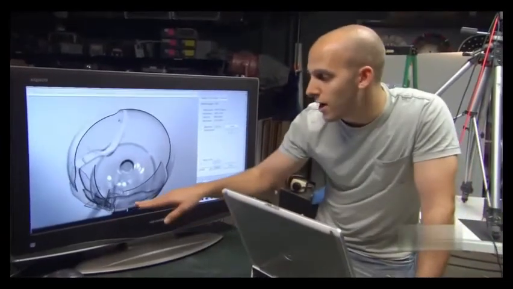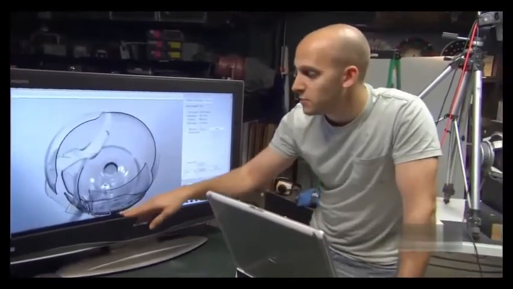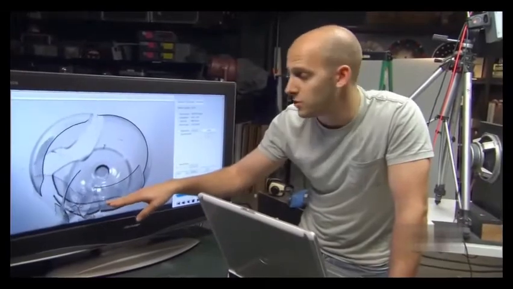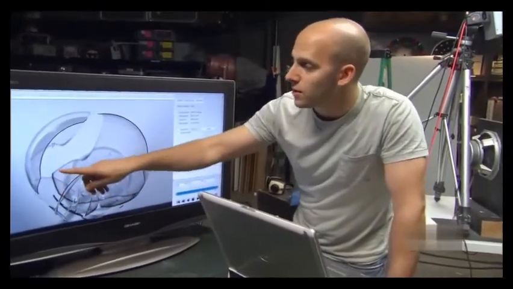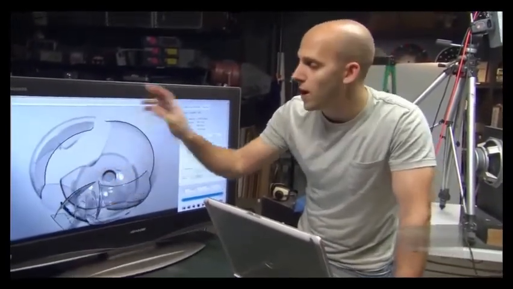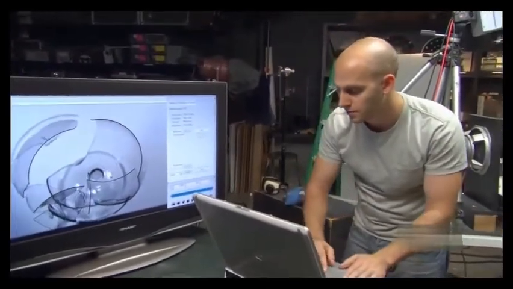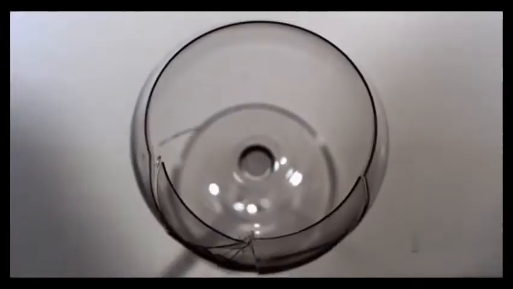Wow. So, as we would expect, the speaker breaks the glass nearest to it. And immediately we see a crack that goes all the way around the whole bottom of the frame. I'm going to play that back again. This is where the initial fracture happens, right nearby the speaker.